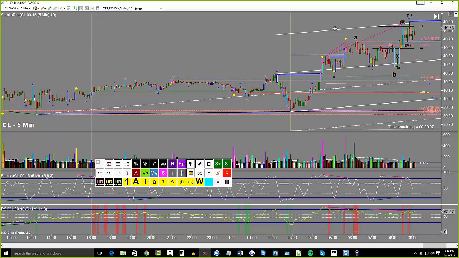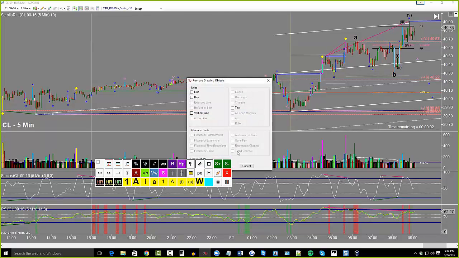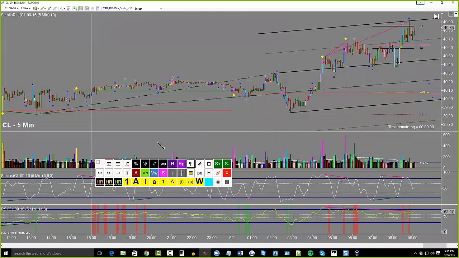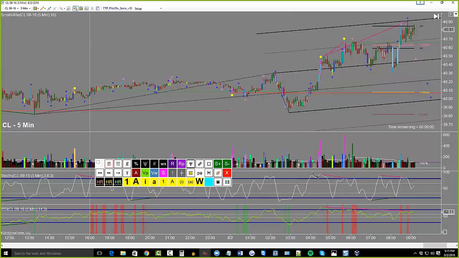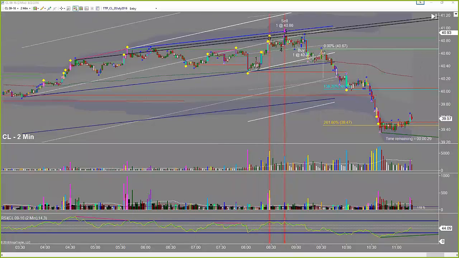So what we had here at the high was the warning line of the median line. So if I just draw that in, just the median lines, it's the 100% warning line there. On volume divergence on the 5-minute, looking all the way back to this swing, and then on volume divergence on the 2-minute, looking back to the previous swing high right here, which was the end of the third of C, if we're talking about A, B, C.